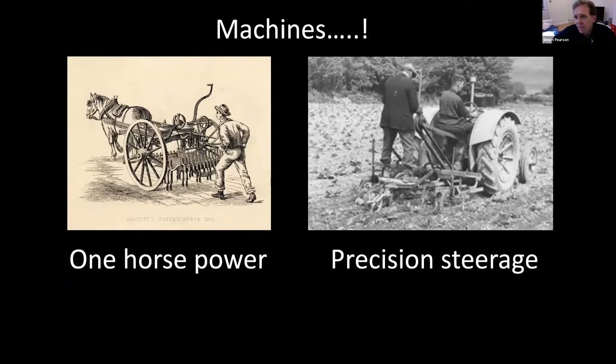So I think back to history and really where has technology come from and where is it going to? And I wanted to use this to give you a view of how technology is changing, but where we're at in terms of robotics at the moment, in terms of power and where we're going to. So this picture on the left is a lovely picture of a 1 horsepower steerage hoe, clearly for weeding.